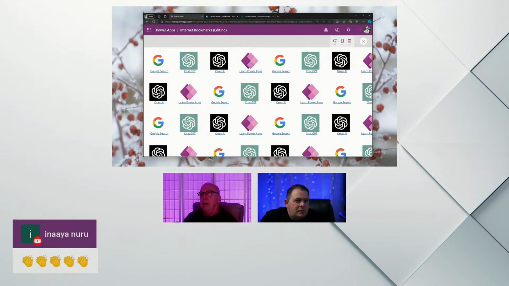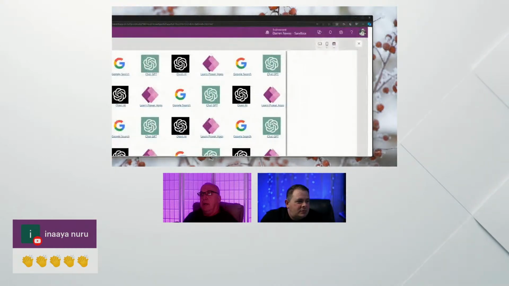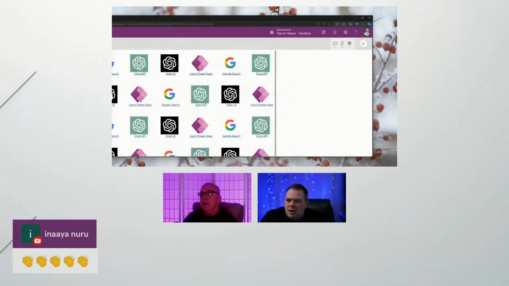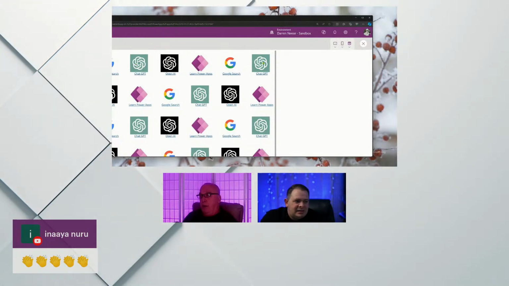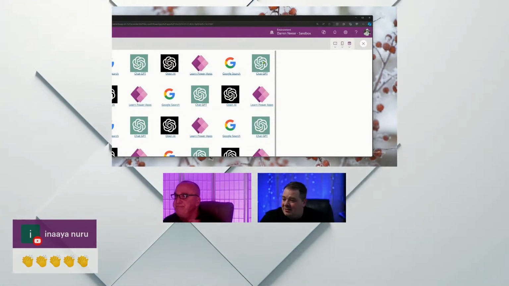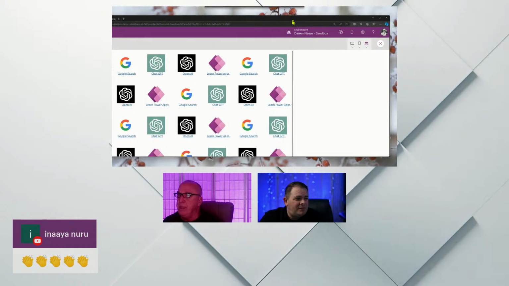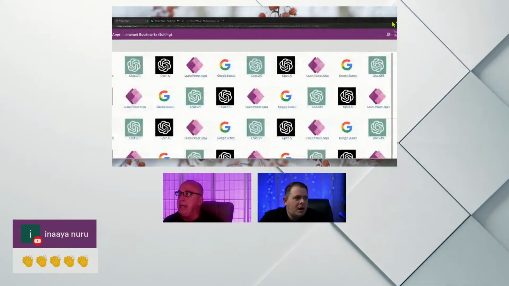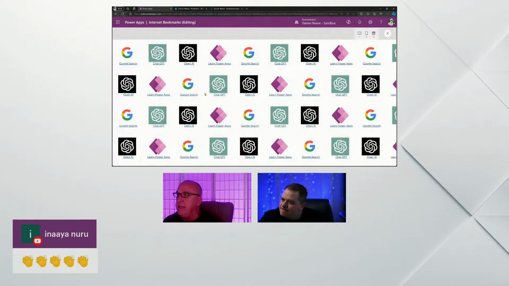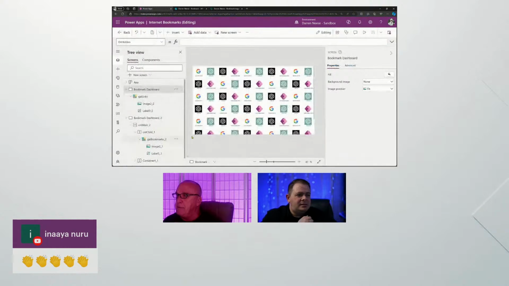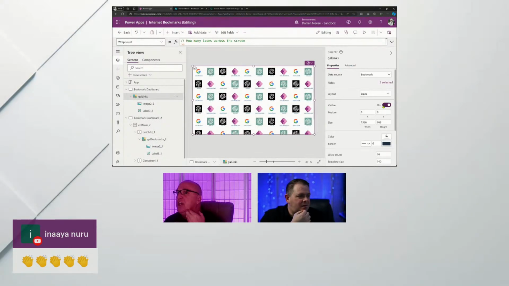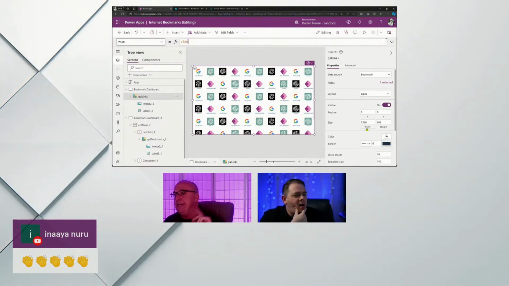I don't have a screen as wide as yours, though. No, 3, 4, 5, 6, 7, 8, 9, 10. So the max is 10. It just ignores any number above it. Maybe not yet, because your gallery width is not being reactive. So you have to change that to the app screen dot width.